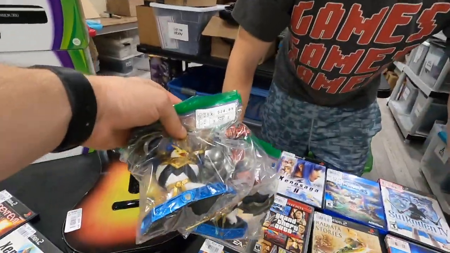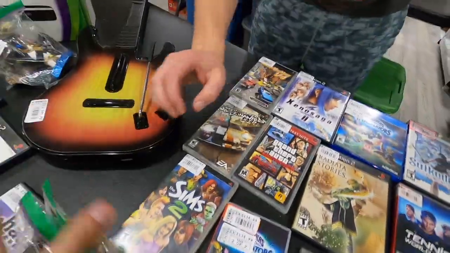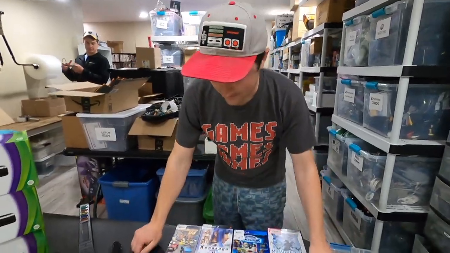Yeah. They came out, or which one is it? Each one came with the basic figures and the portal thing. So those aren't really worth anything, but they do help. So that's amazing. I was super happy to find that.